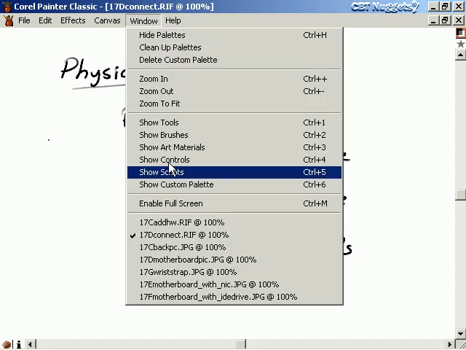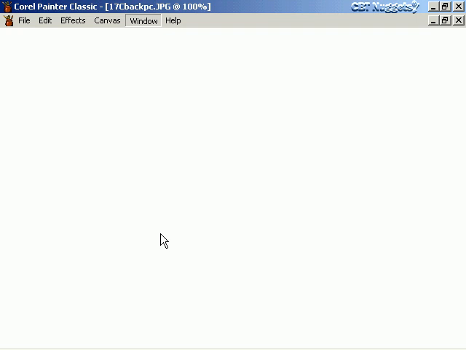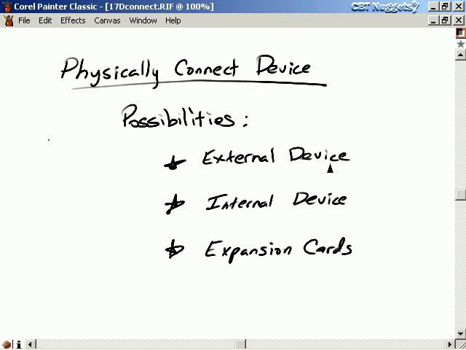If I show you the picture of the back of a PC, an external device is going to plug into one of these slots back here and possibly also plug into the wall for power, and then you'll be good to go. When you install an external device, the computer should probably be shut down. You install the external device, and then you boot it up, and the external device will be recognized when the system boots up. So that's the basics of installing external devices. They'll be very simple. Then internal devices and expansion cards, you do have to go inside the case of the computer to install these. They're a little bit trickier because you're dealing with sensitive electronics in there, so you have to know what you're doing.